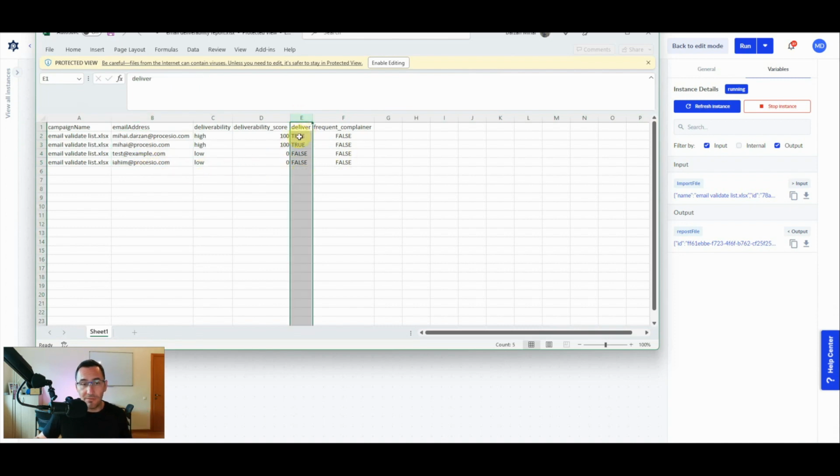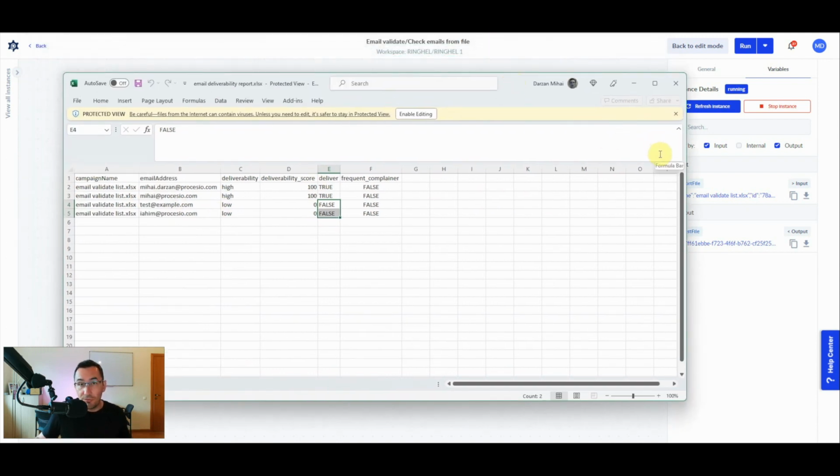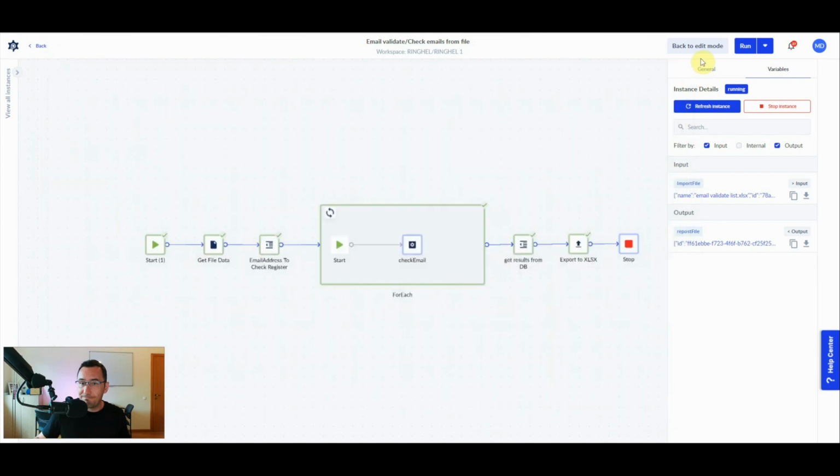And on the column E, deliver, I should have an indicator if I should send an email to that email address. If it's true, then I can send emails to that email address. If it is false, then it's very likely that this email is going to bounce. So do not send emails to emails that are going to bounce. Now, how did we do this process? I will show you.